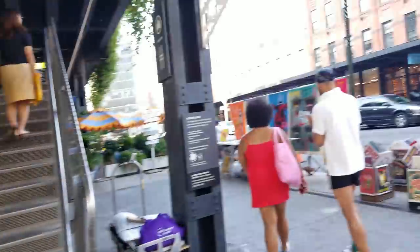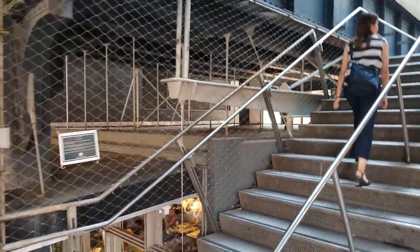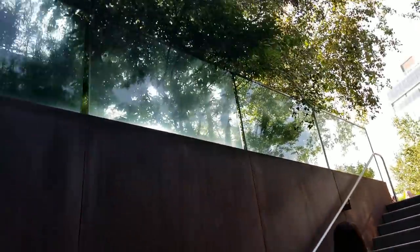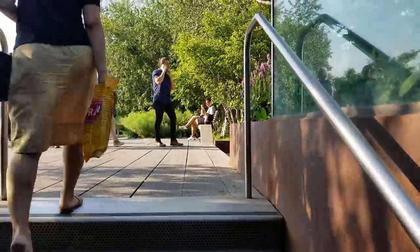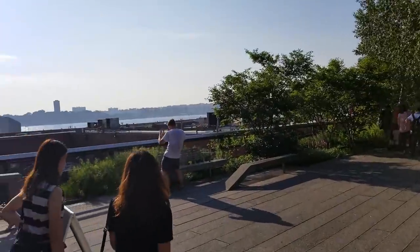There's always art for sale and stuff like that down here. If you didn't know what the High Line is — it used to be an elevated train track that ran through this part of the city. Rather than tear it down, they kept the structure and built a park on it. And it's been wildly successful. Keep in mind as you see this park, it's on a raised elevated train track. Look at this — it's like paradise. There's the Hudson River.